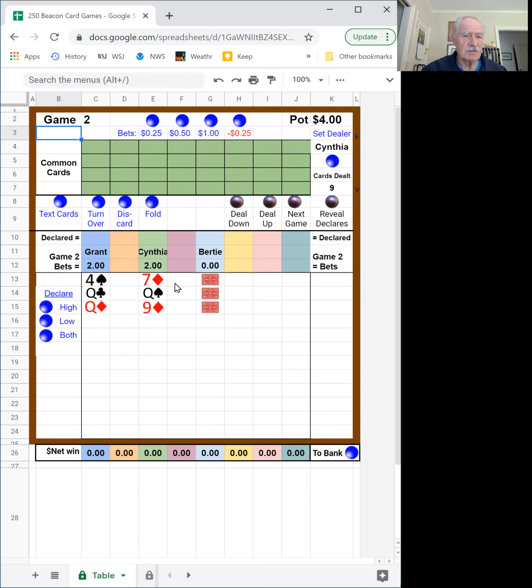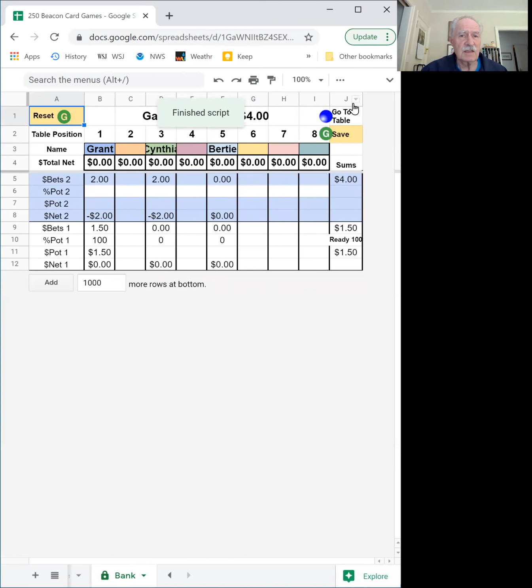Now, it's not a very interesting game because I've only dealt 3 cards, but I did get a pair, so I win this hand. Now we go to the bank, and we're on the second game where the pot was $4. Here, I'm going to win 100% of it. Cynthia 0. Bertie didn't really participate.